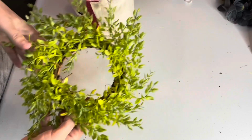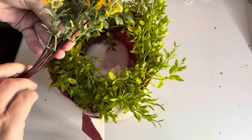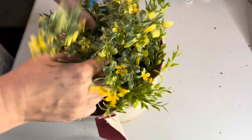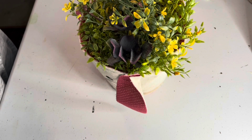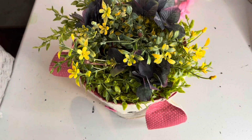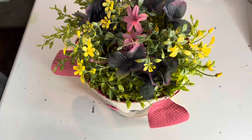Anyway, I thought she was pretty cute as is too, so I decided to just turn her into a planter as well. And I didn't want to be too repetitive, but I just love planters of all sizes, especially made out of unconventional items. I added a towel to the bottom so that it wouldn't fall in on itself, and I figured out that this little wreath I made previously fit perfectly around the inside rim and looked a lot like a little plant starting to grow, and this is spring after all. So I stuck some greens from Dollar Tree down in the center and then added some blue florals and some pink florals, and you'll see later that I removed the blue florals and added in some more of the pink ones, which I liked better.